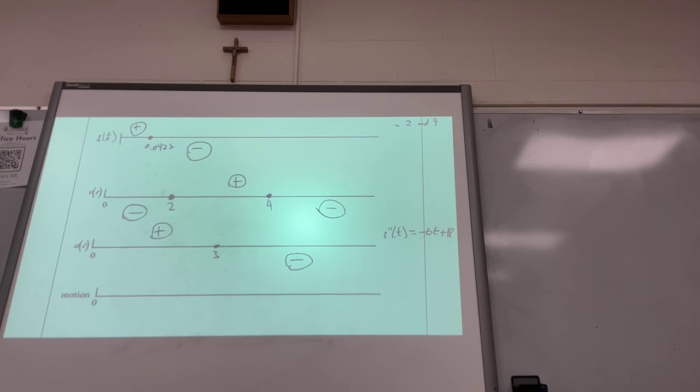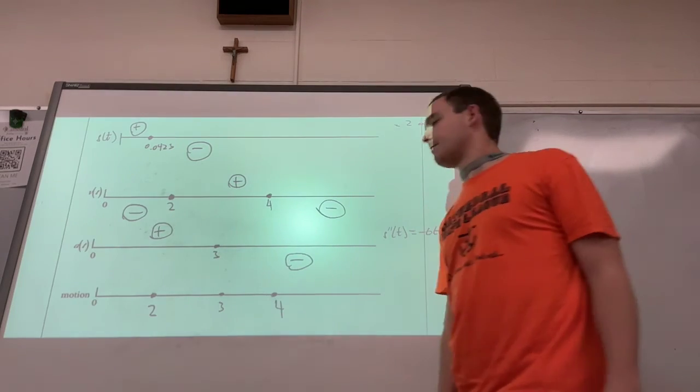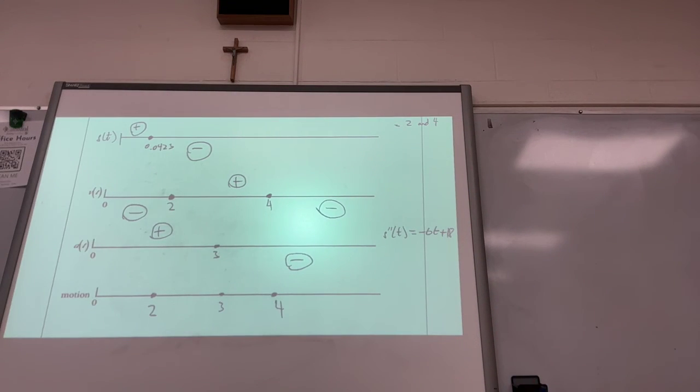All right, so we want to combine. On this graph, we're going to put a t. We're going to plot all of our zeros and vertical asymptotes of our V and A functions. Basically, if there's a point on one of these lines, you put it on this third line. So if there's a point on either our V or our A, we want to copy that point down to this motion timeline. All right, and then we just want to analyze the signs, right?